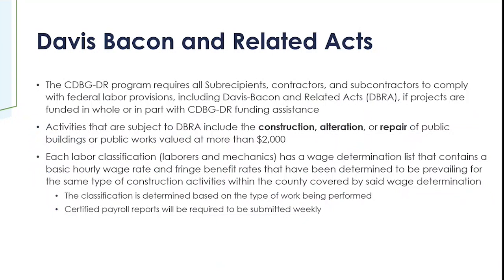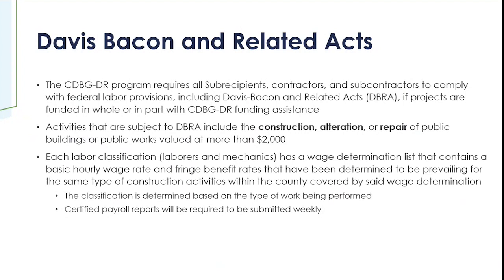The Davis-Bacon introduces us to the concept of prevailing wages, which are wages experienced on similar work in similar industries and similar job classifications. Davis-Bacon applies to construction, alteration, or repairs made to public buildings or public works, and it's projects that are valued more than $2,000. Each class of worker has a wage determination assigned to them that includes both the base wage and fringe. And compliance of Davis-Bacon is achieved through the submission of certified payrolls showing the proper wages on a weekly basis.